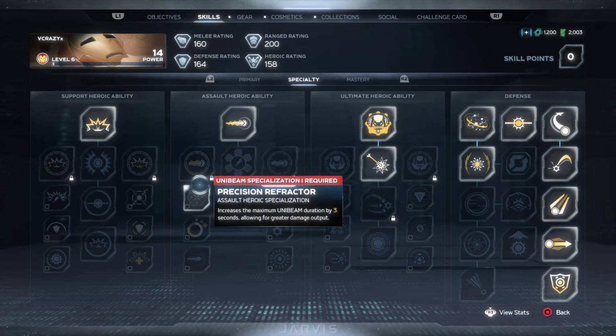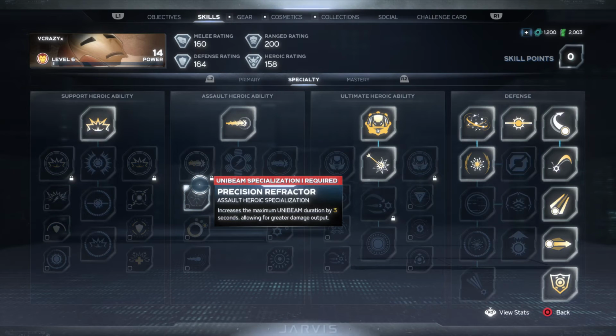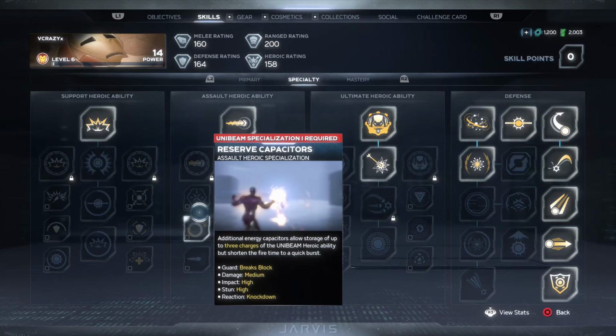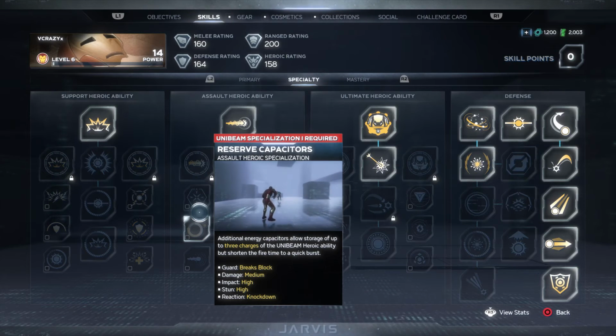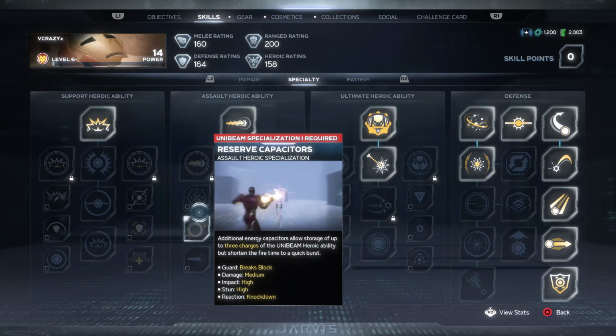We have Precision Refractor. Increases the maximum Unibeam duration by 3 seconds, allowing for greater damage output. Nice. We have Reserve Capacitor. Additional energy capacitors allow storage of up to 3 charges of Unibeam, so that's pretty cool. Heroic ability, but shortens the fire time to a quick burst. Okay, that's cool.